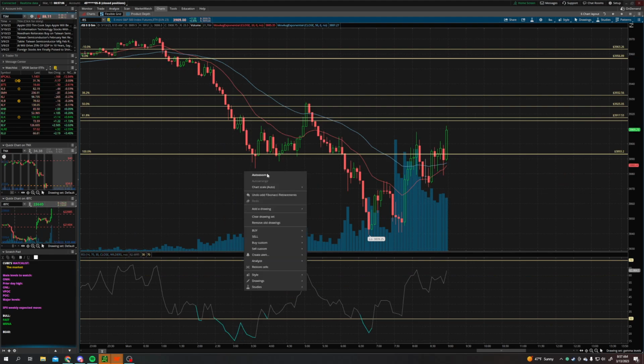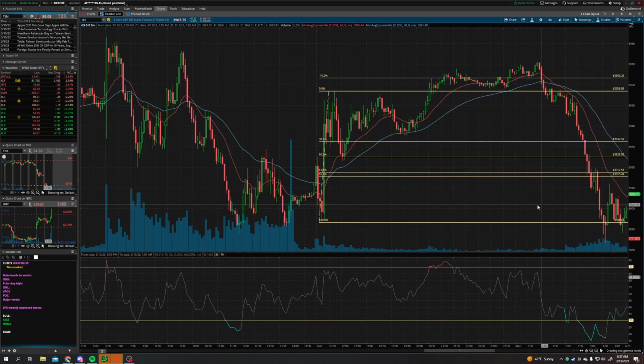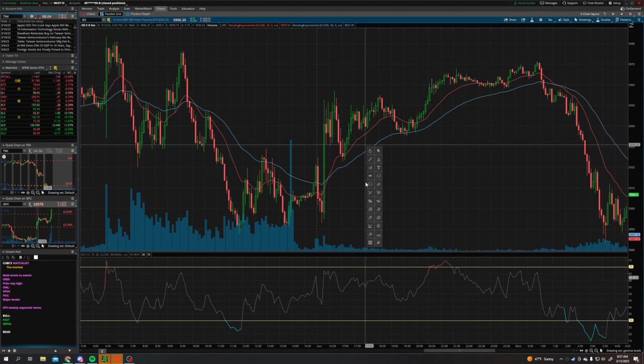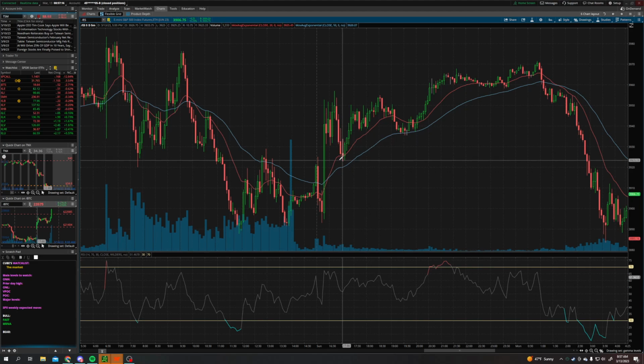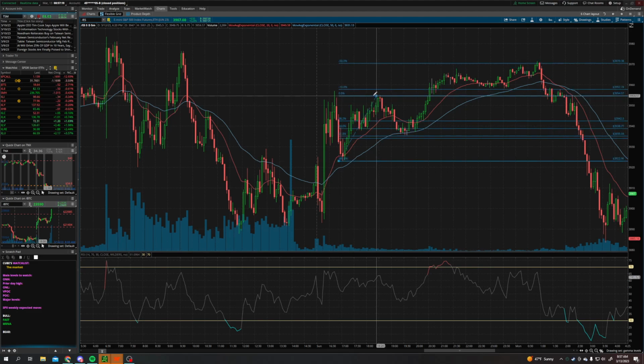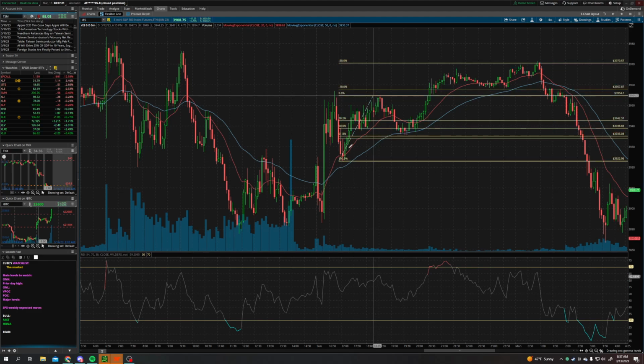So that's a very good example of that use, right? And then if you look at the next move higher, it initiated right here and ended right here. So right here, you either buy the 50% or the 618 or whatever you like, right? And then you end up getting your moves right up to even exactly a 50% extension up to here, right?